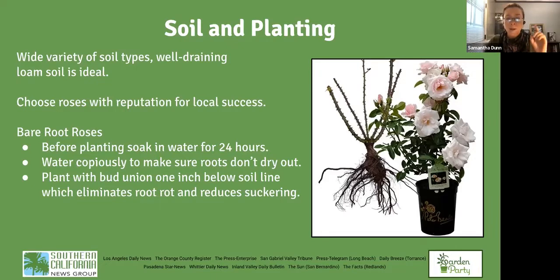Carla Rose asks, are most of these roses available for purchase online? Oh, absolutely. The ones I've referenced, yes, they're popular. But thousands more. And at the end, we have a list. I don't know if we're going to get to it, but there's a list of online mail order nurseries where you can find hundreds of rose varieties. Well, everybody will get that resource emailed to them, so we don't have to worry about it.